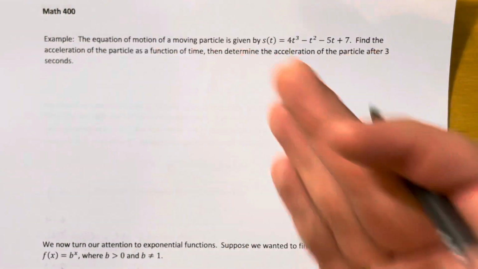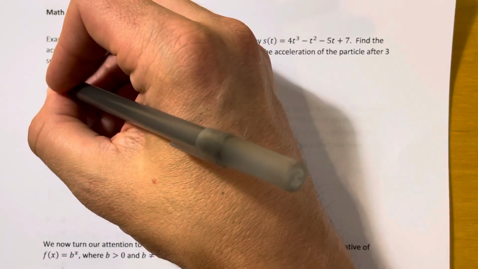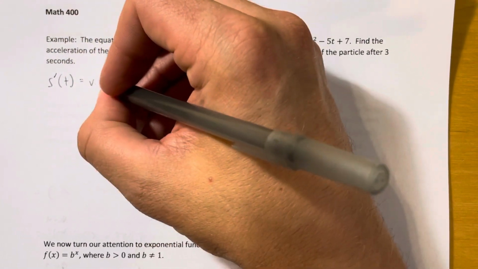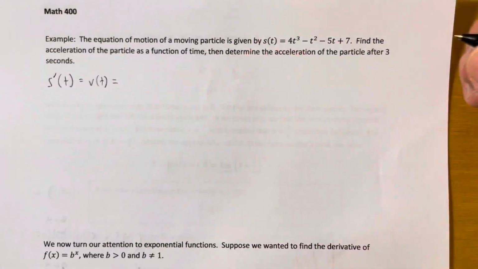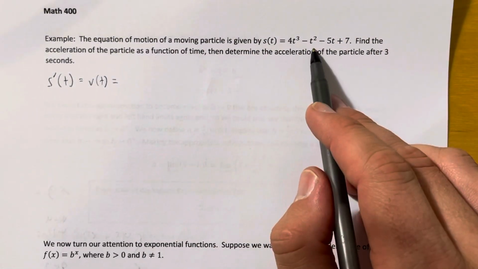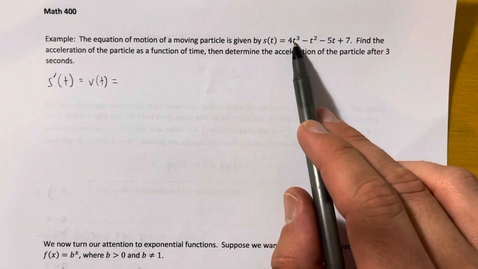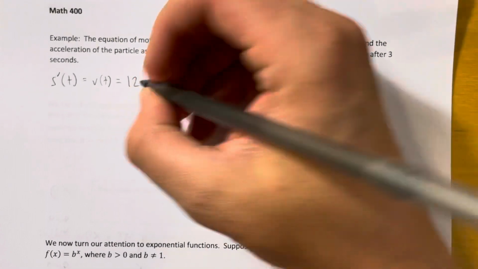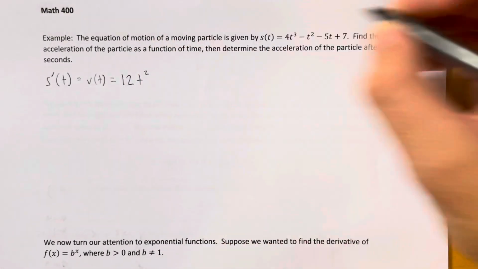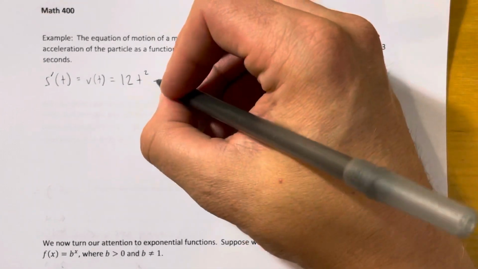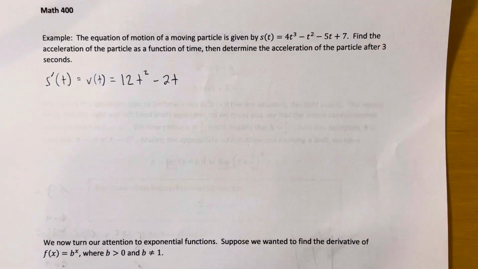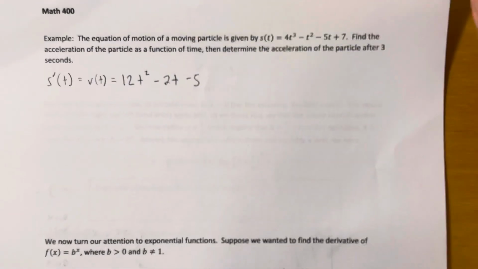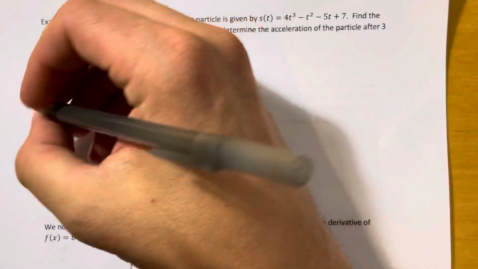So first, that means we're taking two derivatives here. S prime of t, which is the same thing as v of t, is equal to the derivative of this, which I can use my power rule on to find very quickly. Power rule here, bring the 3 down, multiply that to the 4, I get 12t squared. Bring the 2 down, I get minus 2t to the 1st power. It just looks like minus 2. Minus 5t is going to have a derivative of simply minus 5. Look at how quick we did that.